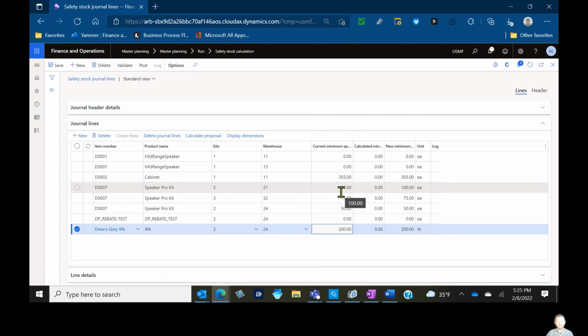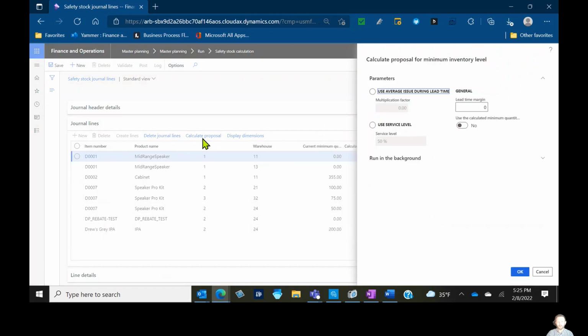Now what I want to do is I want to calculate what I think the safety stock should be. What should be my new minimum inventory level? So I'm going to click Calculate Proposal. And here's where the previous step of me telling you, always click the Calculate Standard Deviation button comes in. If I didn't click that button, the only option I would have is use the average issues. Essentially, what is the average demand during the lead time?